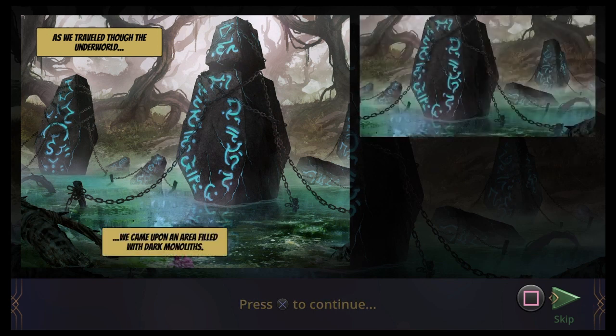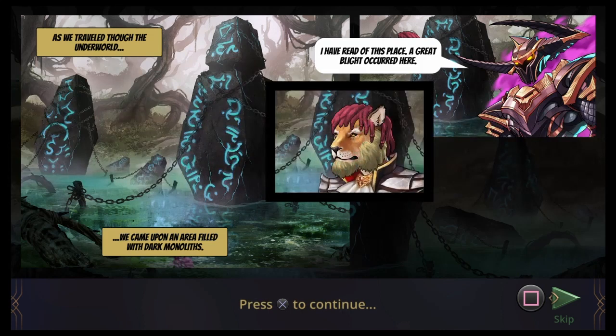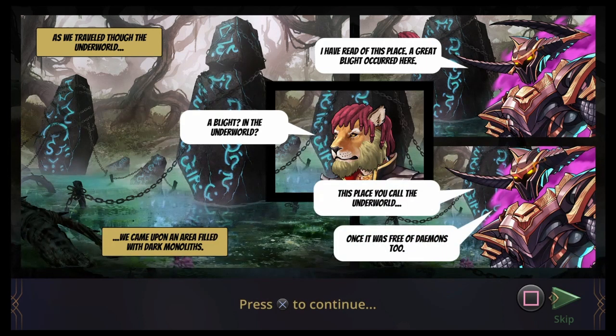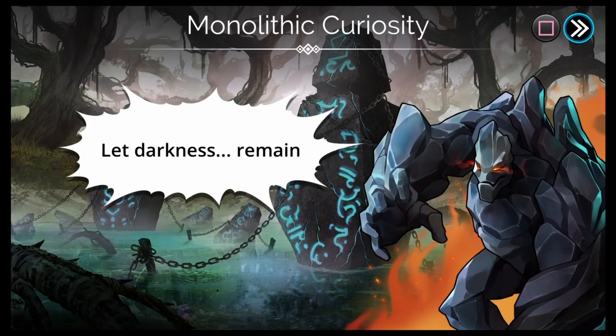As we traveled through the underworld, we came upon an area filled with dark monoliths. I have read of this place. A great blight occurred here. A blight in the underworld? This place you call the underworld, once it was free of demons too. Alright, let's go. Let darkness remain.